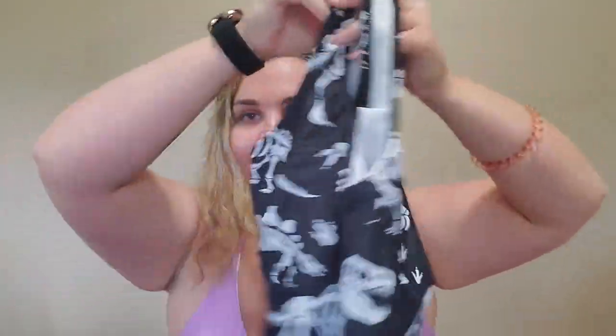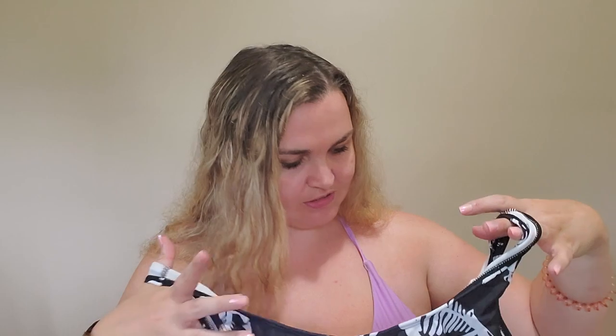This bag's a little open too. This is in the size extra large. I must have been on a dinosaur or animal kick! So this is a one-piece black-and-white dinosaur bathing suit — T-Rex and I guess there's other dinosaurs as well. It has cups. There's nothing adjustable because it's just a one-piece — pretty stretchy material. Both sides have this little sewing detail to kind of seam in where your boobs should go. Let's see what this looks like — I'm really excited.